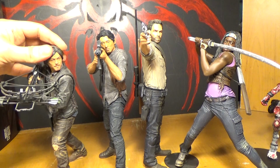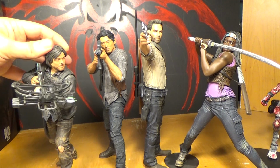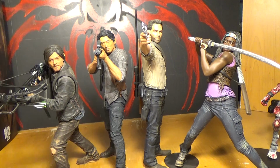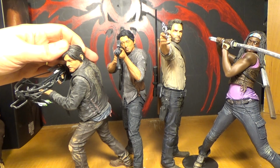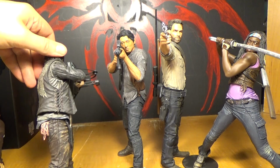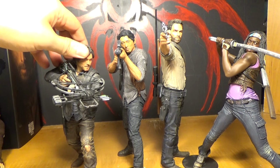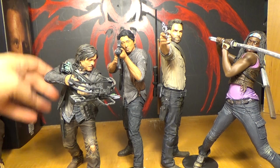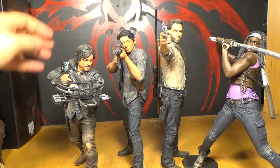Daryl, his one eye squinted so much you can hardly see it. Daryl, I think, looks a lot like him. Yeah, but they messed up his beard. They made beard the whole way around his chin, but didn't paint it. And it looks really weird. It looks like he's got some kind of face disease. He's got lots of detail on his outfit, though. Lots of layers of his clothes. I mean, really, the only things I would complain about with Daryl is the beard and that he's crouched down too much. Yeah, makes him look short, but you can tell he's crouched down a lot, so if he stood up, he'd be as tall as the others.